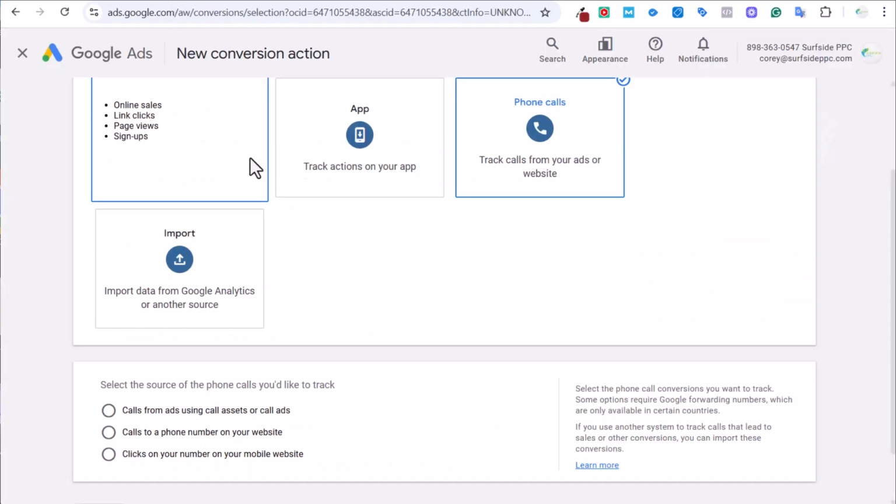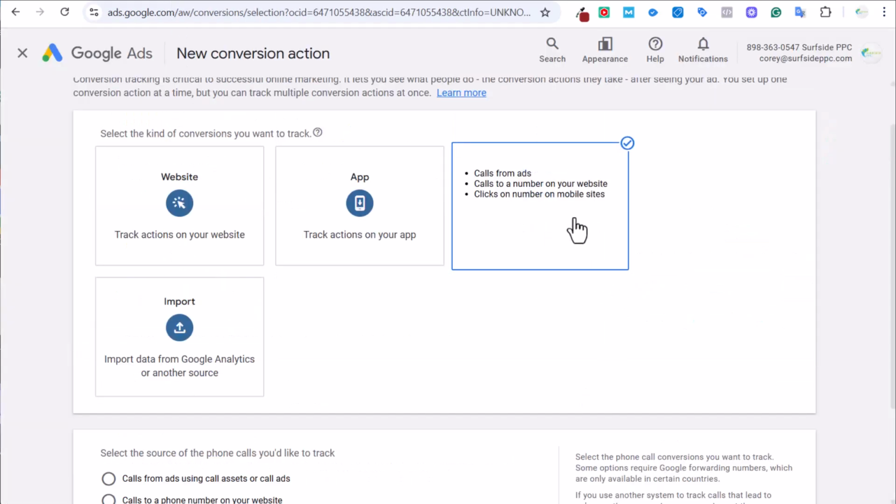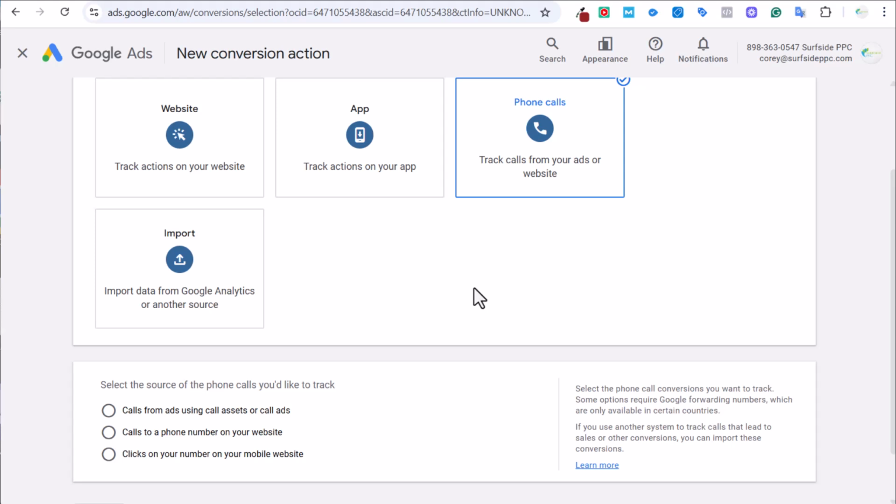So Google doesn't let you run call only ads anymore. I know they're showing call ads here, but basically you can't set up just call ads in your account. It's automatically going to be using responsive search ads and call assets. Fairly new update, I guess not feature. The feature's been there for a while. Kind of took away a feature from us, but ultimately it didn't really change campaign performance too much.